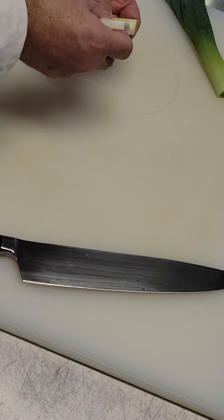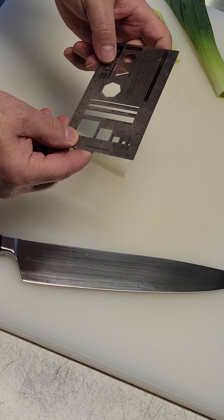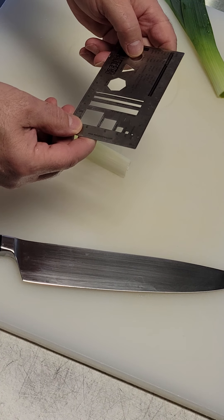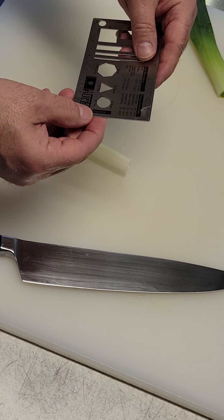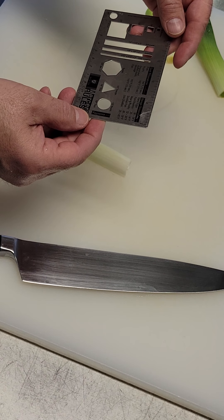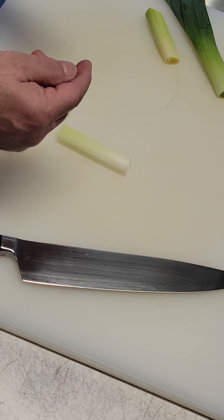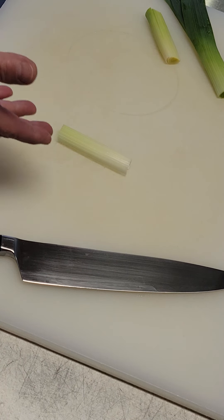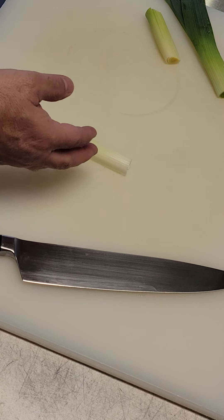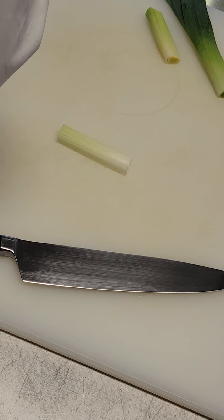So this first one's kind of easy. You look on here, you've got the triangle, you've got a round — we're not gonna do those. So we're gonna go quarter inch or half inch depending on what you want to do. I use these as a garnish, right? I'm not cutting these nice vegetables like julienne, paysanne, lozange — any of these small kind of cuts. I'm not doing them to give you a side of vegetables. They're a garnish, right?